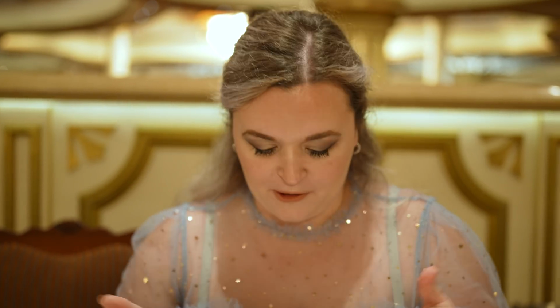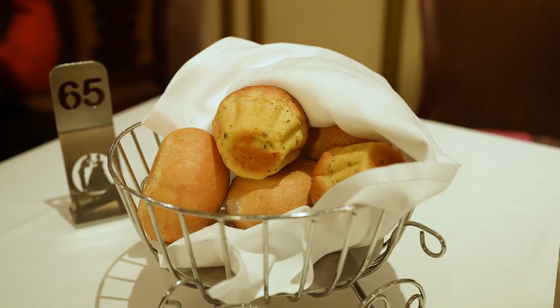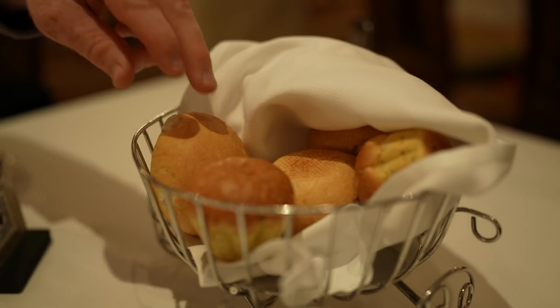We're eating at Royal Court, so I went with a Royal Cinderella Court sort of Disney bound. Yeah, but the bread service is here. Josh has got some drinks. We're ready to go. So a little bit different than normal, which is the fact that you don't actually have a physical menu. So they bring these to the table and you scan the QR code for the menu. But we also have bread service, so dig in.